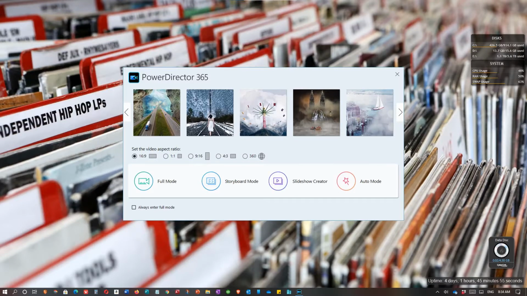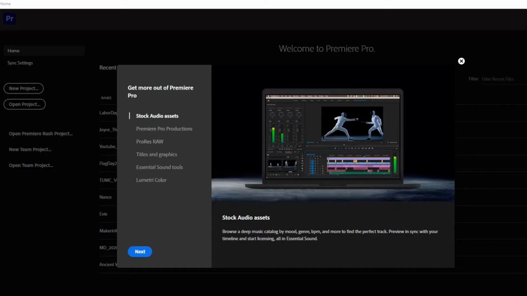I also use PowerDirector 365. This is a very powerful program, no pun intended. It allows you to do a lot when you put your videos together. Finally, I use Adobe Premiere Pro. Now, the thing about these 3 programs, all 3 of them are paid programs. You can't use them for free. There might be a trial version, but you'll have a watermark. So if you were only going to make one tribute video, it's kind of expensive.